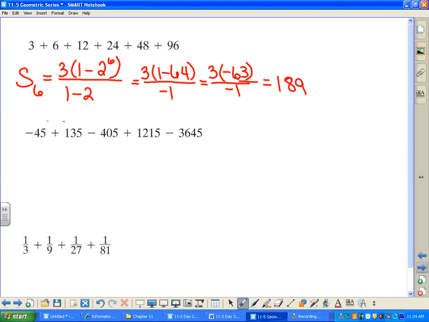Just for fun, what if I change that into an infinite series and I put a plus dot dot dot after it and I said find the sum? It would be infinity, right? There really wouldn't be a sum, right? Because it would just keep getting larger and larger. You couldn't find a sum there. Usually, if it goes off to infinity, a lot of times it will say there is no sum because it keeps growing. We say that it diverges, okay? All right, let's look at this next one.